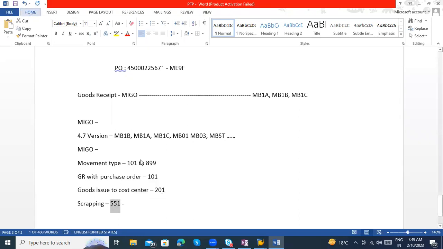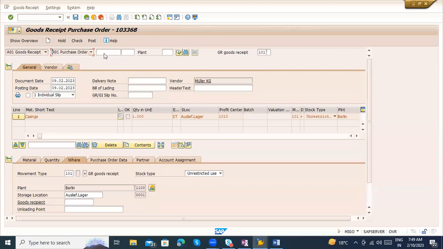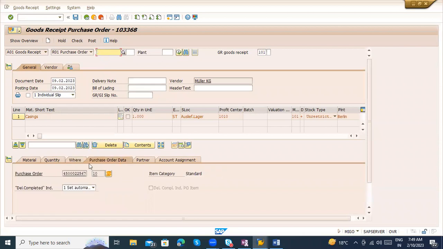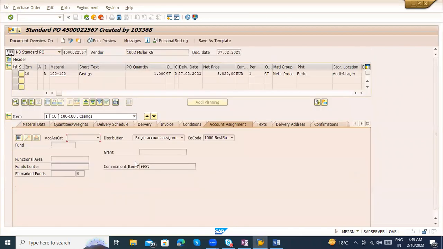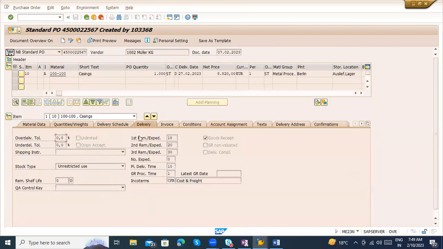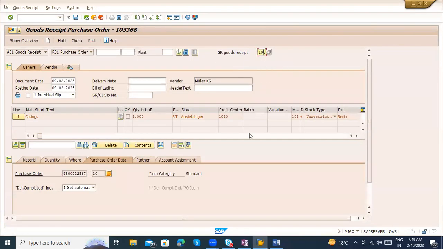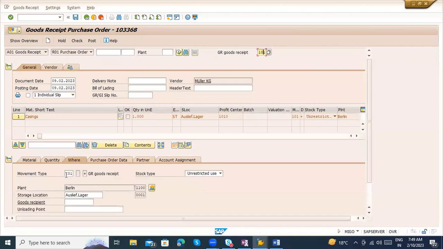But in some cases, like now when I'm planning to do a purchase order, I entered the reference number. From the reference number, the system picks all the information. If you see here, for the delivery I have the unrestricted, quality and block stock. I have the information of the material, and it is with reference to the purchase order. So the system automatically picks the standard movement type 101, and you don't need to enter it in these cases. Clear?